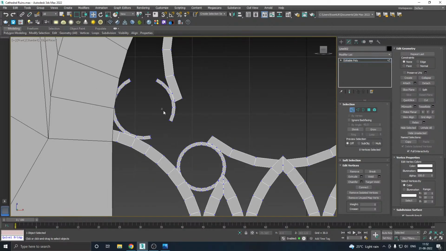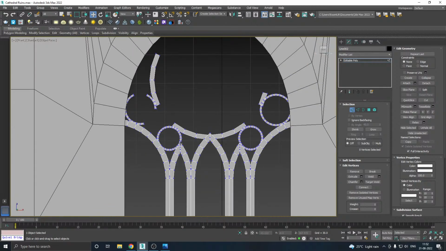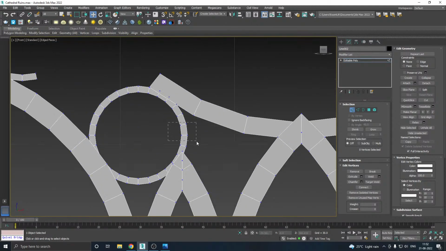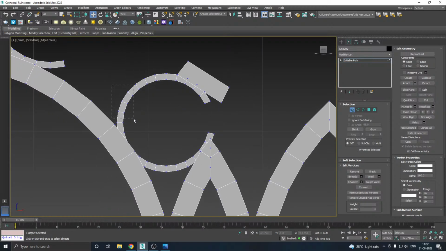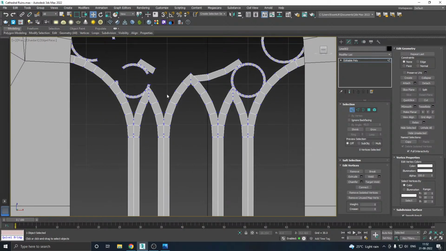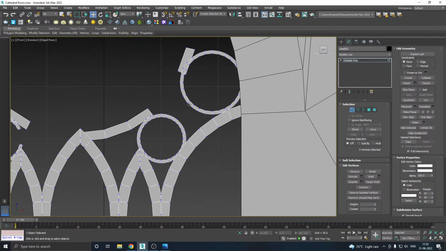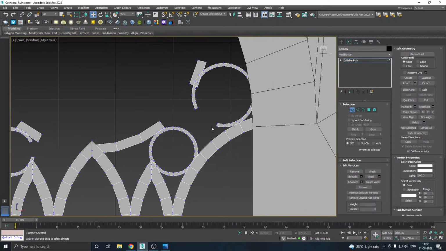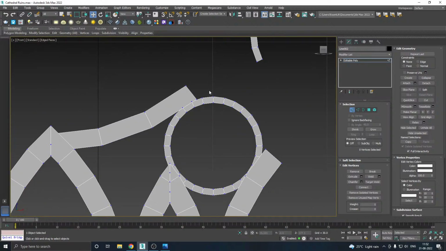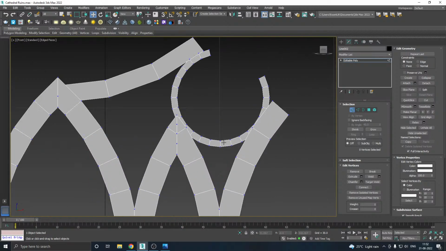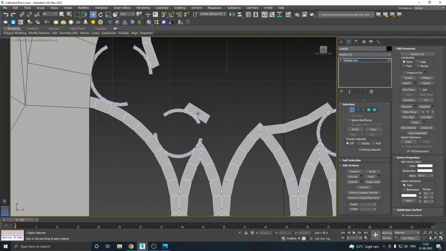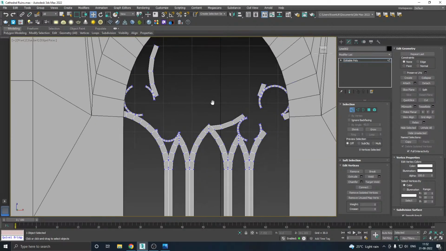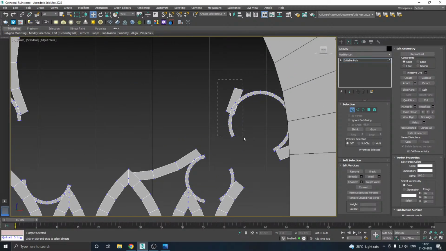make it look like a damaged piece. This one is actually in air, so delete this.